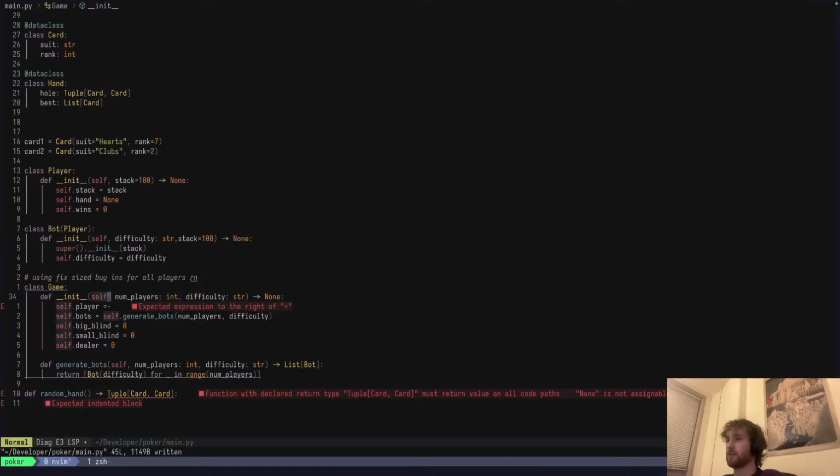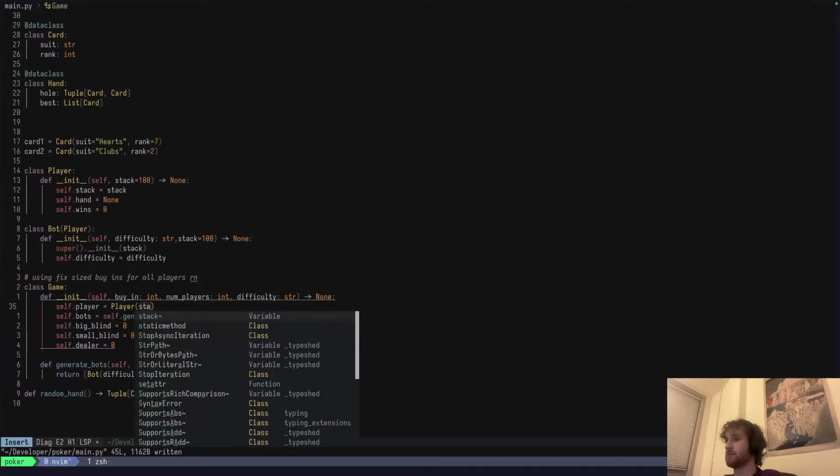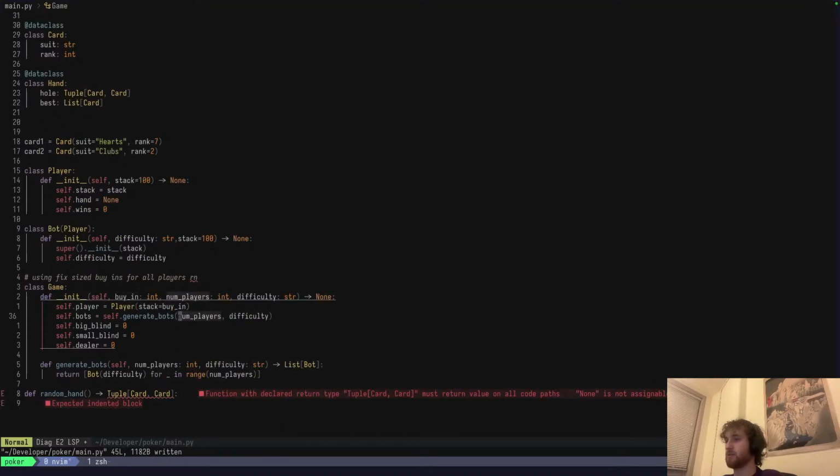So then I need to define buy-in, which is going to be an int. And we'll make a player. Stack is equal to the buy-in amount. These bots will also need to take in a buy-in amount.